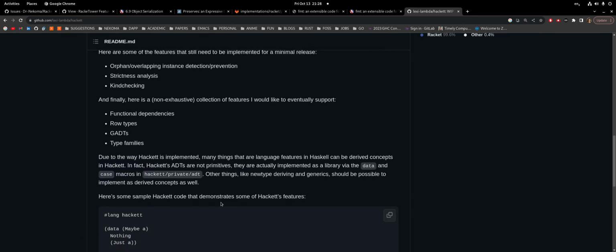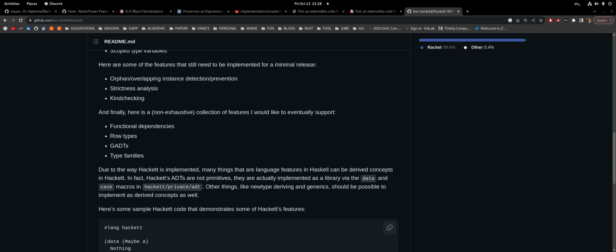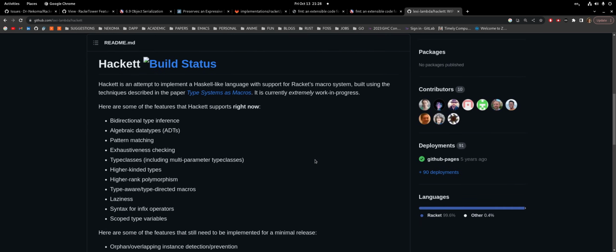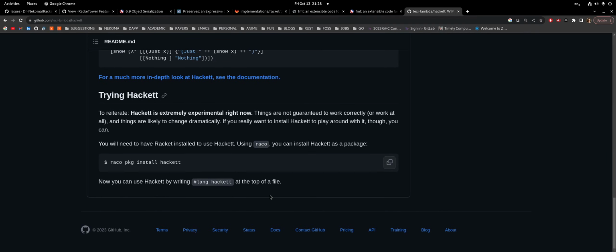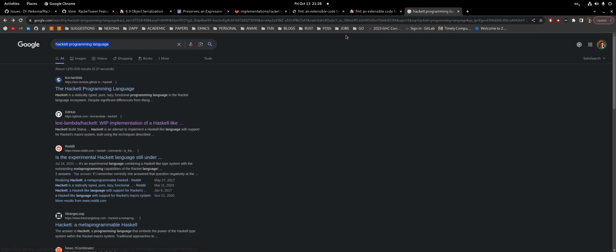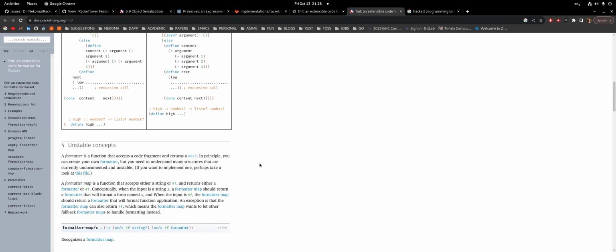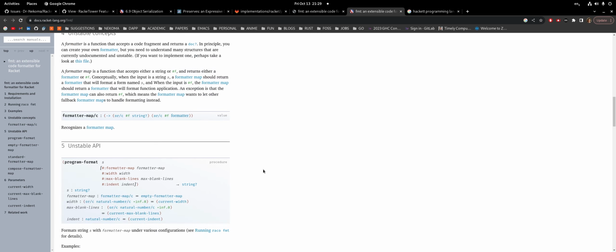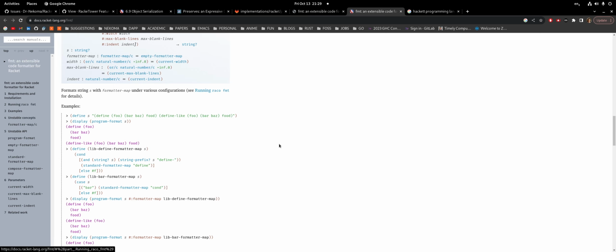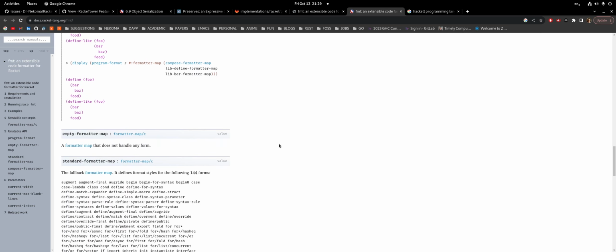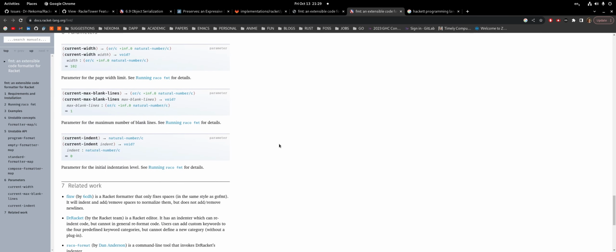There's that one. I just posted it in chat. As I said, it's called fmt. The thing is, it does some weird things when you have particularly wide forms. Specifically, for definition forms, usually you want the name of the thing you're defining on the same line as the define keyword, right? Yeah. Sometimes it doesn't do that if you try to run raco fmt on Racket's repo. Oh, you already tested that? Yeah, I was playing around with it yesterday night. So that's one reason why I wanted to see how to configure it, just because the defaults are a bit weird.